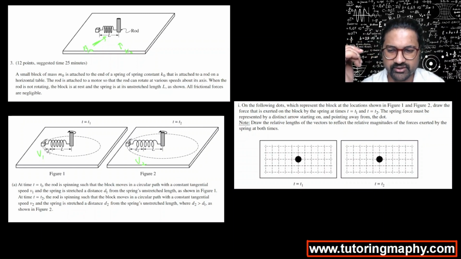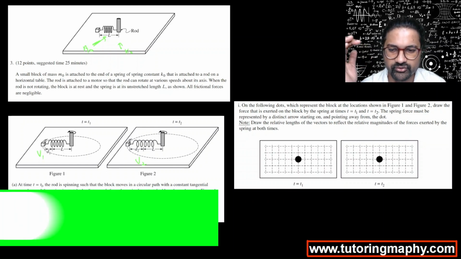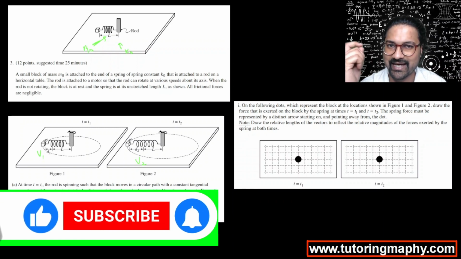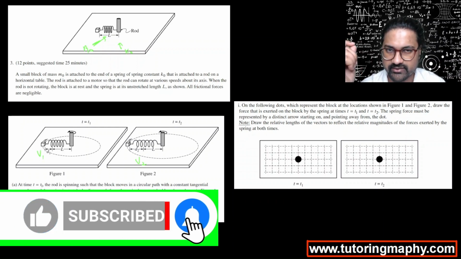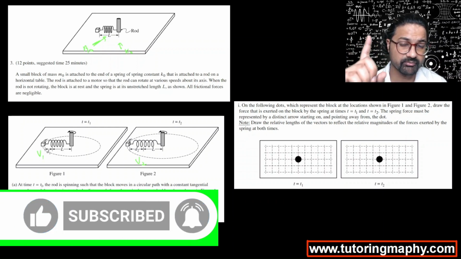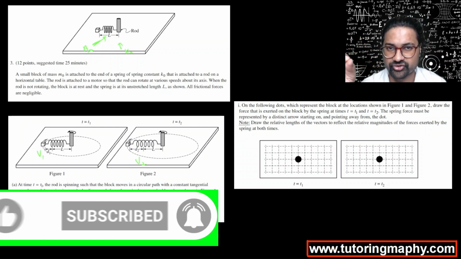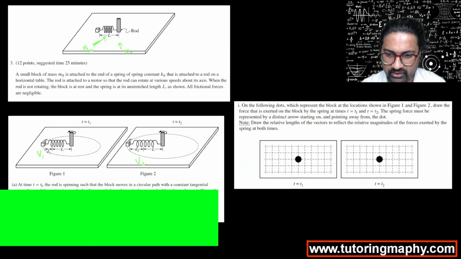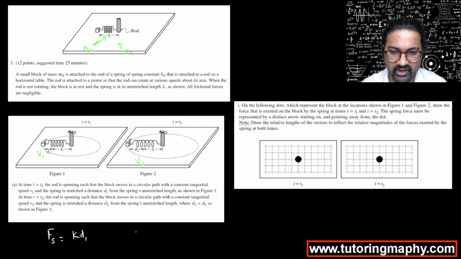Why? Because what is the spring force? If you can remind me, what is the force of the spring? Force of the spring is of course kx, right? And what is x? x is not the total length, please mind it. x is only the stretch. So in case 1, the stretch is d1. In case 2, the stretch is d2.